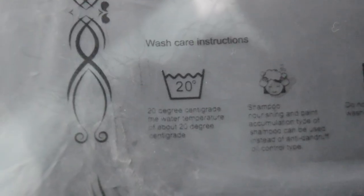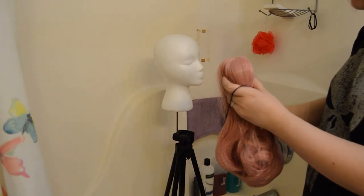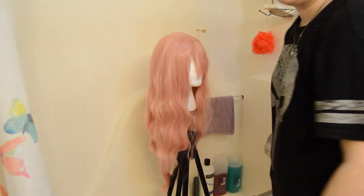Pretty much the whole inspiration for starting this wig was I wanted to do something with a cheap Amazon wig, but then I was like, oh my god, Zero Two, I wanted to do this cosplay anyway. I bought two of these wigs, and this wig is going to be used for its wefts. And so I'm demonstrating how I styled the first wig when I got it.